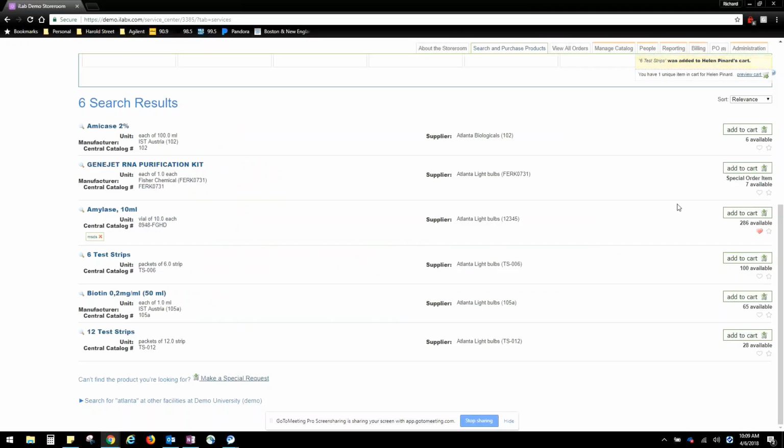Okay. When we create the cart, you'll notice this is a little bit sneaky, and I know we're working on updating our UI, so this is likely something that will change. If you have a good vision, you'll see it went right here. It's going to say you have one unique item in the cart, and let's preview the cart.